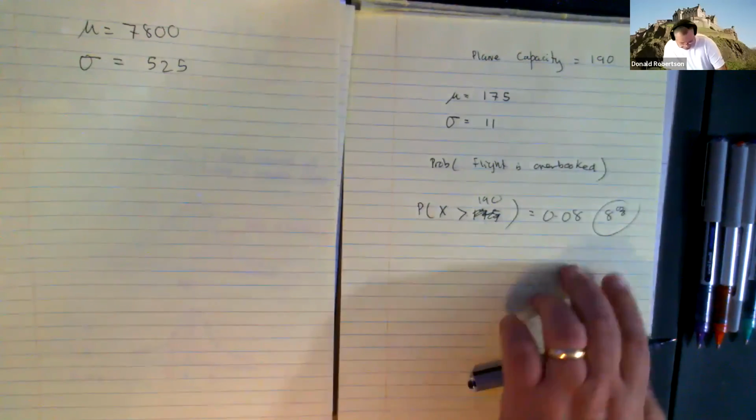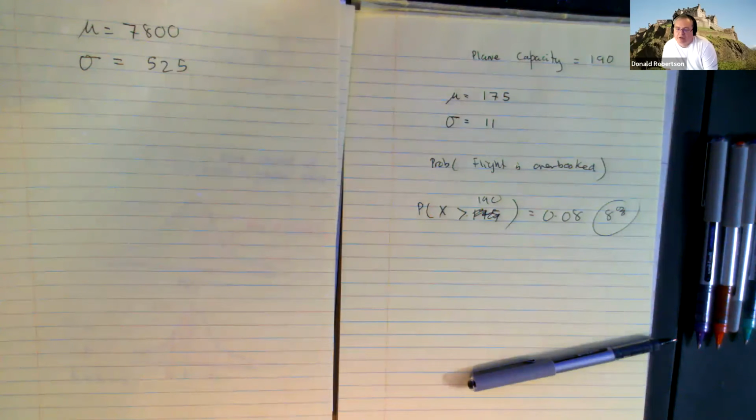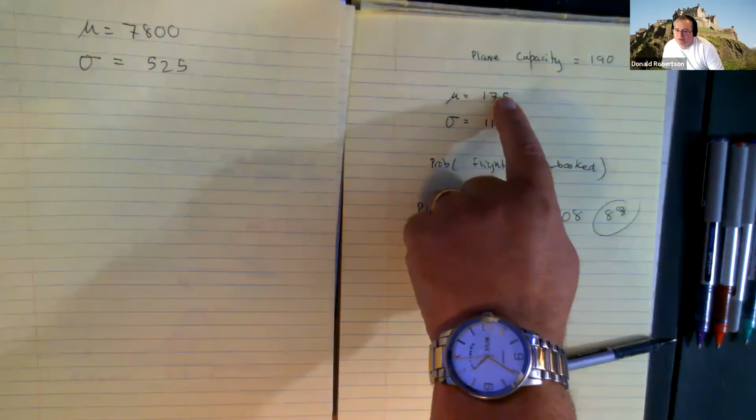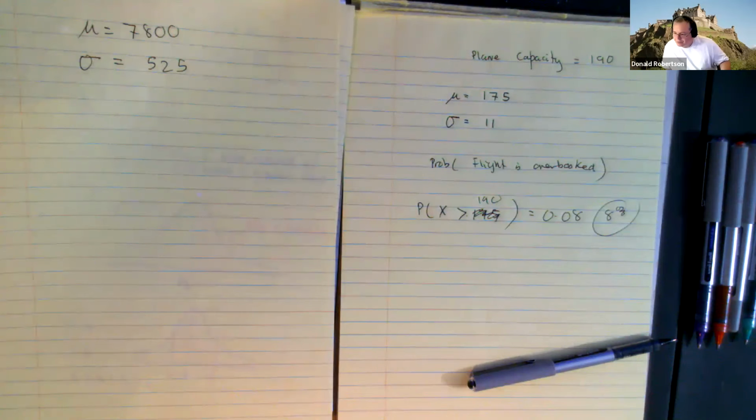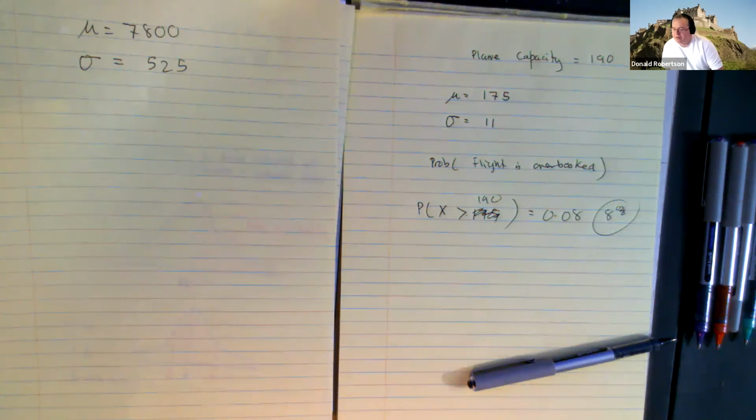Okay, let's talk a little bit about consequences. For this particular flight, let's say it's a flight to Vegas, right? It's an 8 a.m. flight to Vegas, right? And that particular flight tends to have 175 people on it, but it does have variation, right? Some days there's a lot more, some days there's less. There's an 8% chance that that flight is going to be overbooked, right? So roughly in 12 of those flights, one of them is going to be overbooked, right? The other 11, there's going to be enough room, right? 8% is roughly 1 in 12, right?